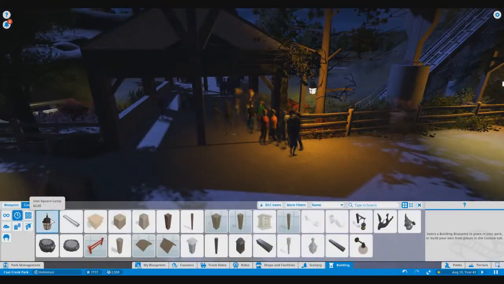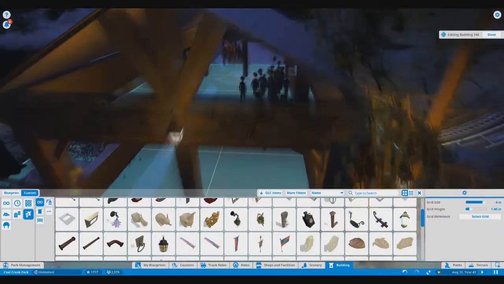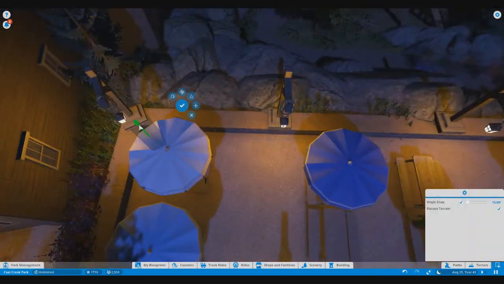It could have been for Planet Coaster, some concept drawing. It looked just like from it, but it was perfect. So I went ahead and made that, and I think I threw that on the workshop as well. So if you're looking for a nice rustic lamp, go ahead and snag that.